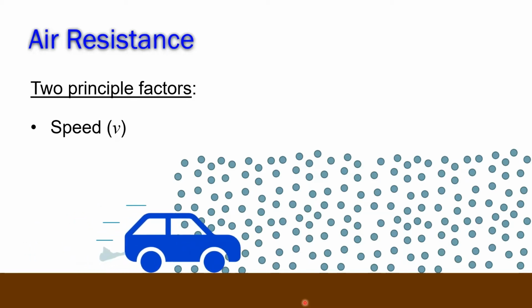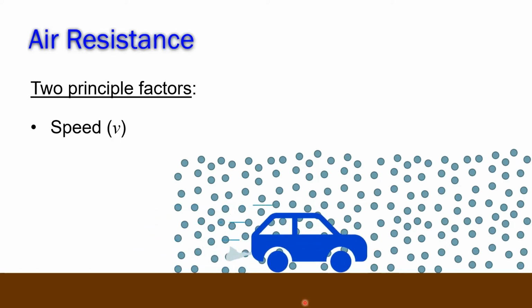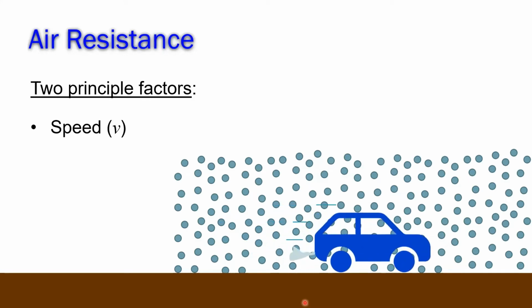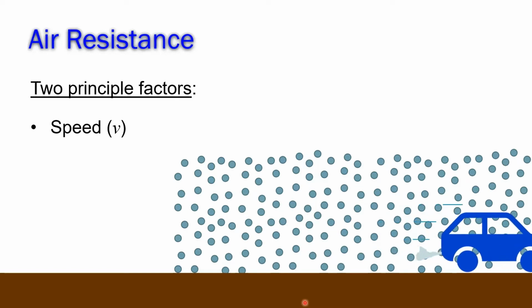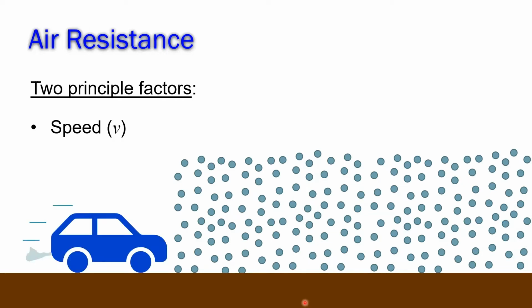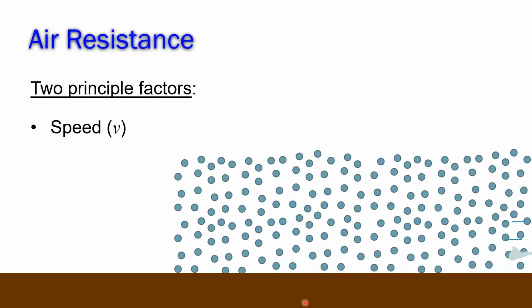At slow speeds, there are collisions, but they're relatively less frequent, and they're not going to have as big of an effect. An individual collision with an air molecule really isn't noticeable. It's only when you consider the countless collisions that you're having that it starts to add up. Now, when you're going a lot faster, the collisions are going to happen at a much higher rate. So even though individually they don't do a lot, because there are so many more per second, it really adds up and you start to notice the overall effect.